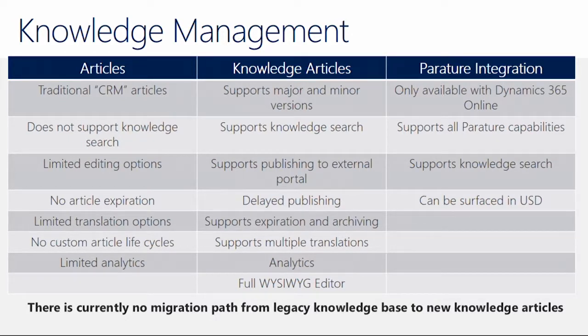You have the ability to do things like delay when items are being published. You can set up archiving and expirations. You can do translations, so you can create an article in multiple languages, and then based upon the person who is trying to work through that article, if it's available in their native language, it will make it available for those processes as well. And not to mention the fact that it has a more intensified WYSIWYG editor that you can use to embed more images and links into the article and really make the article more user-friendly from a design standpoint.